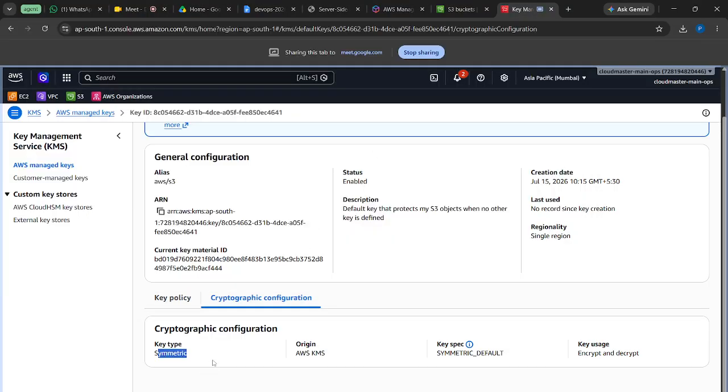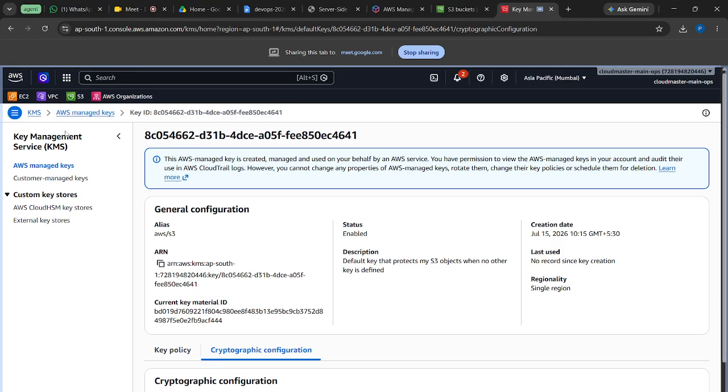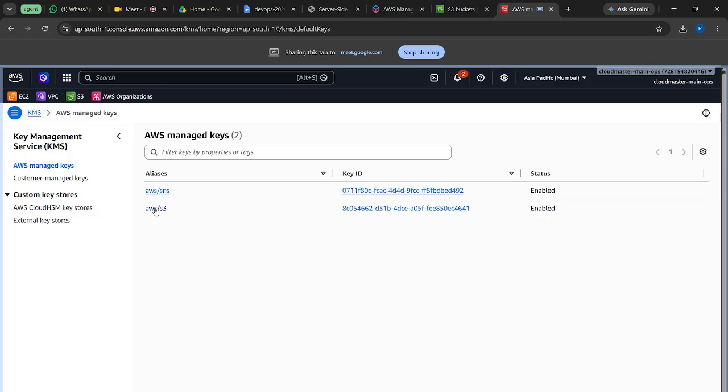That same key will be used to encrypt and decrypt the same data. Okay, this is one example of an AWS managed key. Right now, since we are discussing S3, we will focus on this. Forget about this. When we move to Simple Notification Service, I will explain this as well. And let's get into customer managed keys.